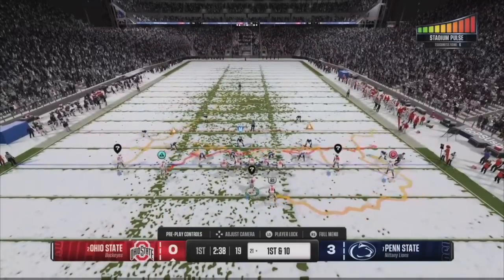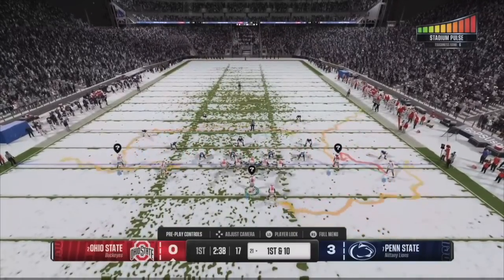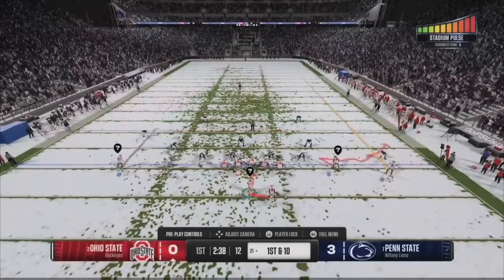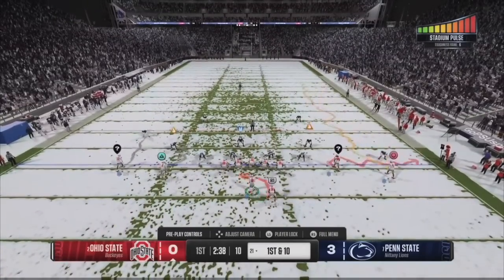The play art on screen is all over the place. I tried calling an audible, and I'm pretty sure 2 of my receivers didn't hear me, and they didn't end up running their new routes.